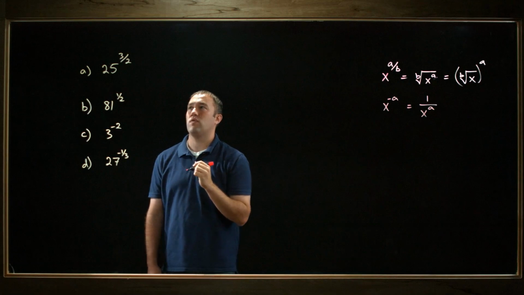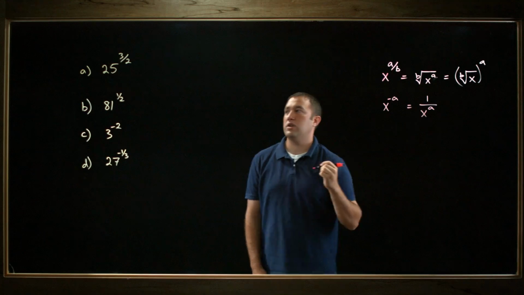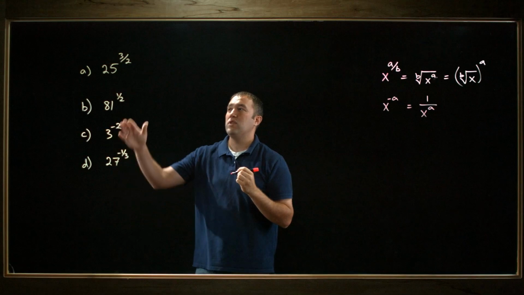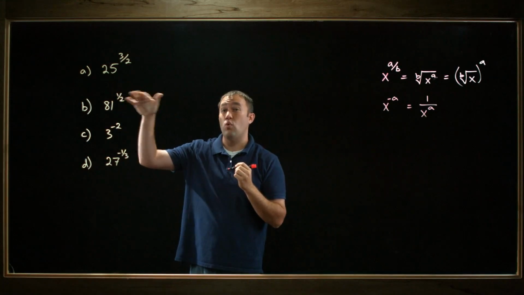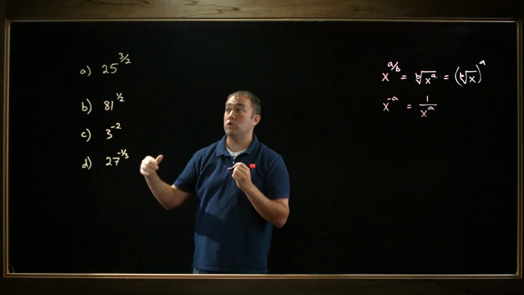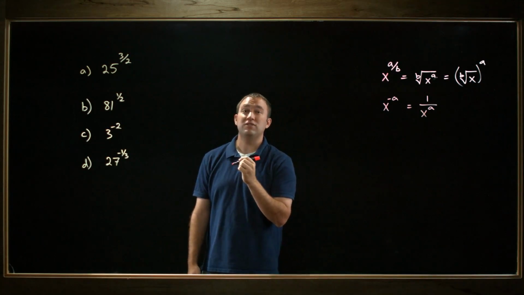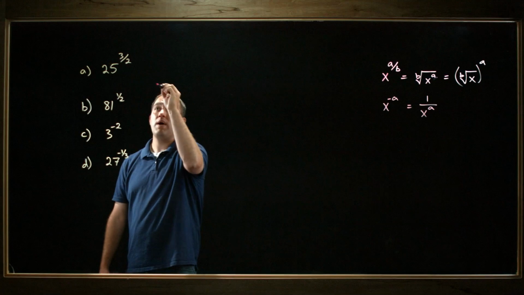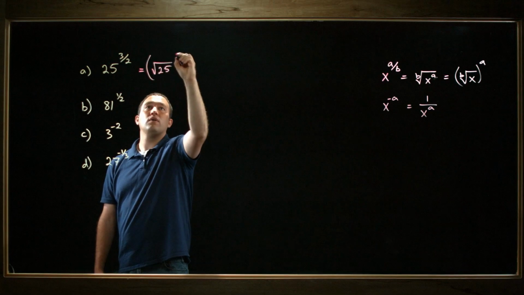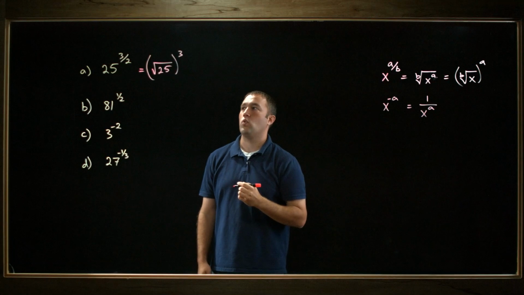25 to the 3/2 is our first one. All right, so I'm going to rewrite that, and I'm going to pick one of these two forms. I'm either going to take the square root first, or I'm going to raise to the power first. Well, if you look at 25, it's probably easier to take the square root before you cube it. If you cube 25, you get a really big number, which you could do with your calculator, or if you're quick, you could write it down on paper. But it's probably easier in your head to just take the square root first. So I'm going to rewrite this as the square root of 25, cubed. And there's kind of an implied 2 right there, but you don't write it when it's just the square root.